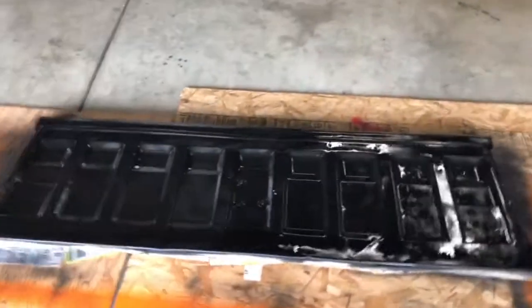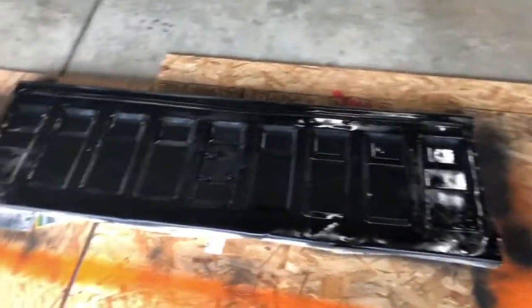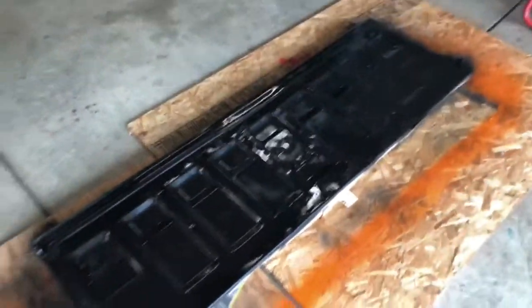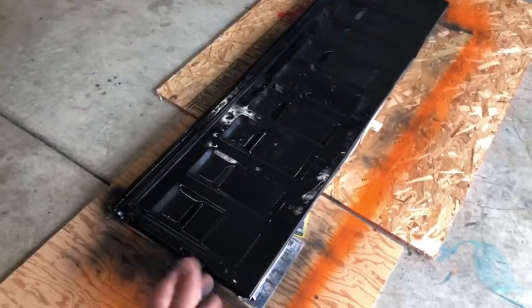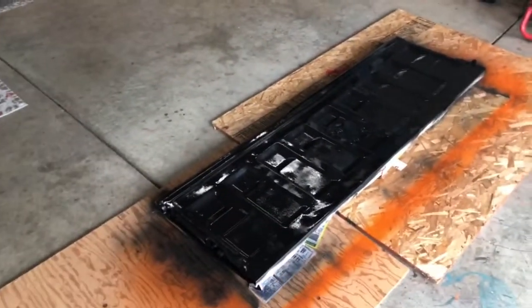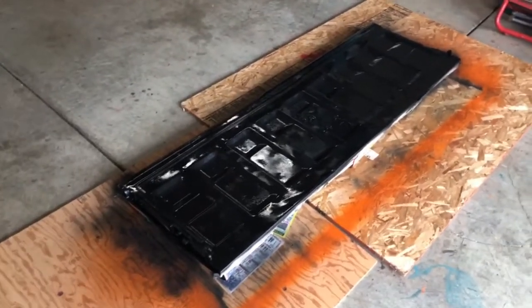So I kind of just did one big coat of black, but I made sure to keep even distribution. I went really slow, really light coats, just back and forth. And this is gonna be the back of the bench. So what I'm envisioning right now is this will be the part you lean against, but the orange part will be, and this will be the back of it. And I'm gonna have 2x4s as the frame, and then some redwood going across as the part you sit on.